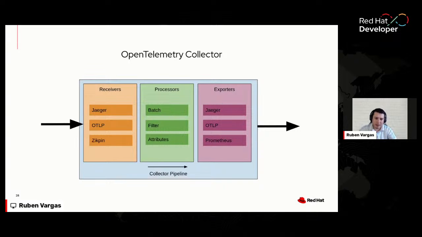And finally, because this OpenTelemetry collector is used for collecting and processing the data, we need to export to some other place. And it's the same for the receivers and for the exporters. We have different protocols that we can export with. In this case, if you remember the slide, the Tempo distributor is able to receive OTLP and Jaeger. So we can configure these exporters to export to OTLP, so it could be received by Tempo and stored in the system.